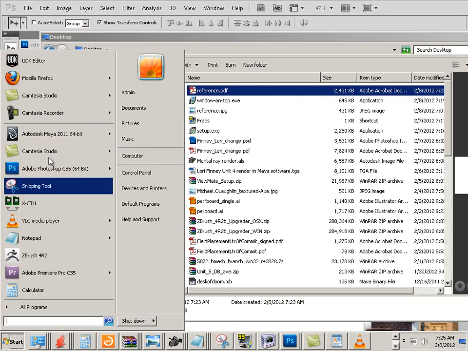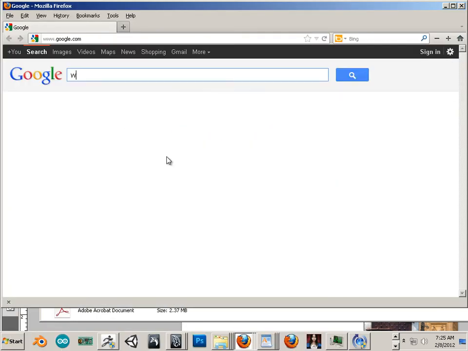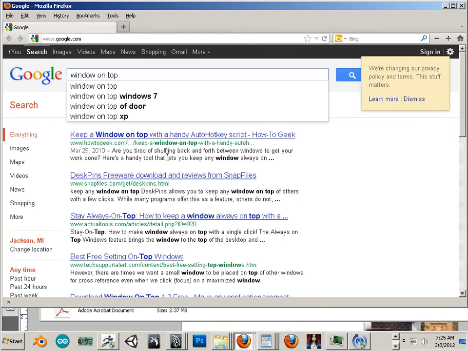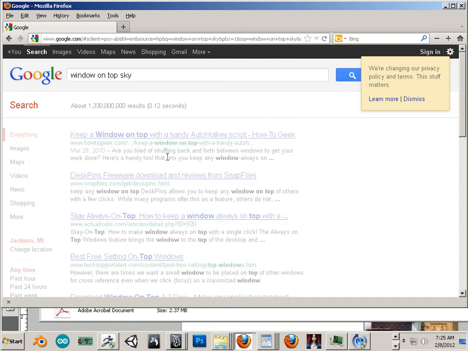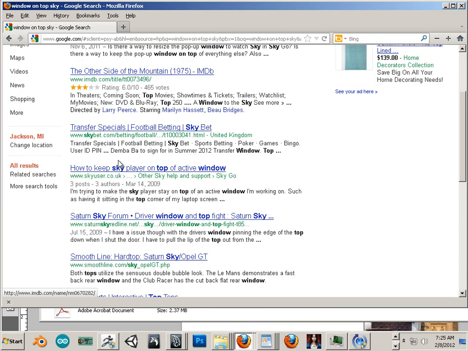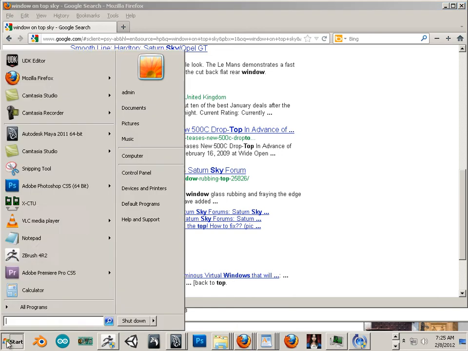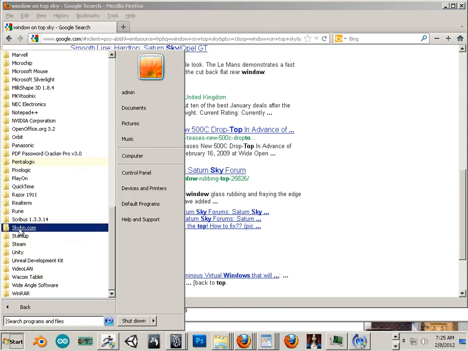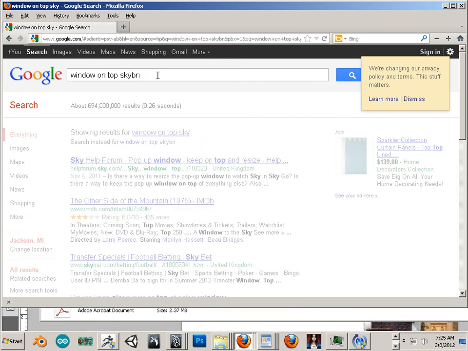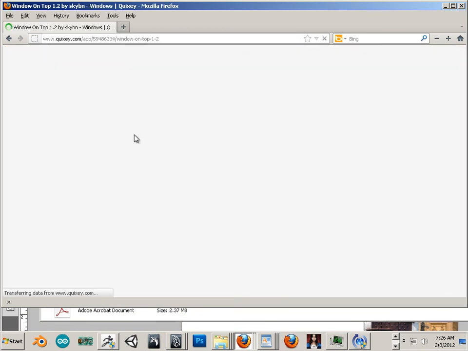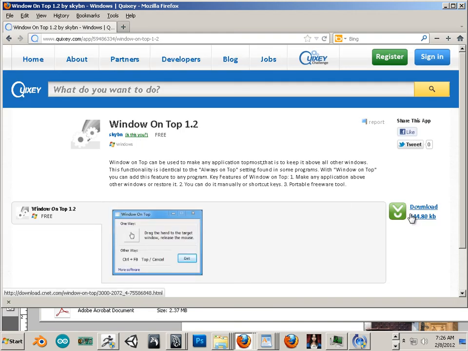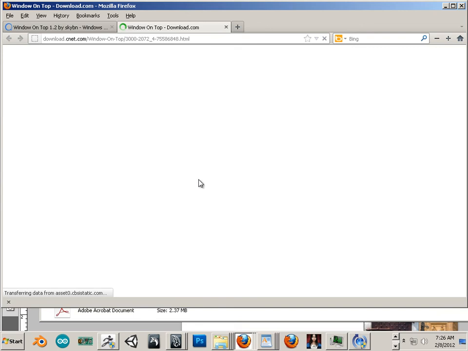It's called WindowOnTop, produced by SkyBN from skybn.com. Download this. It's going to be your best friend forever and always as a modeler.